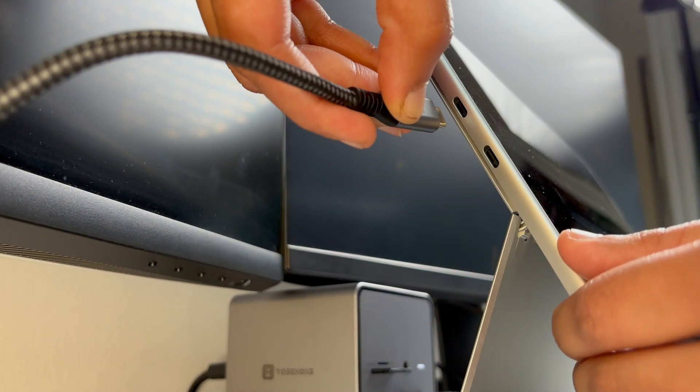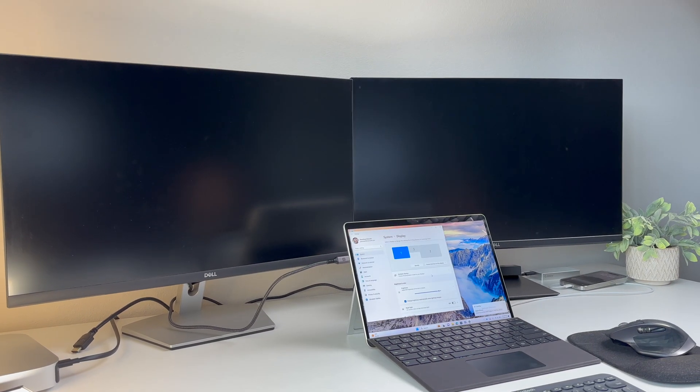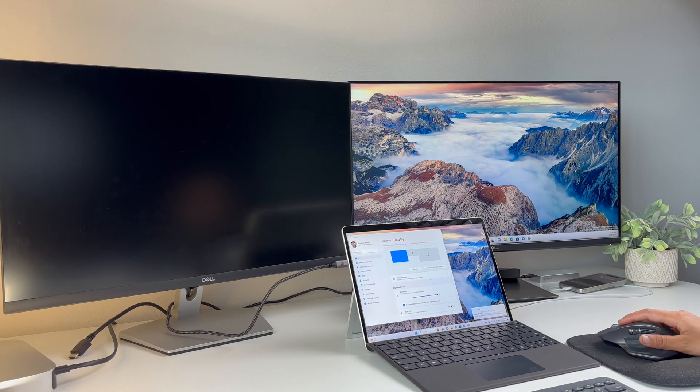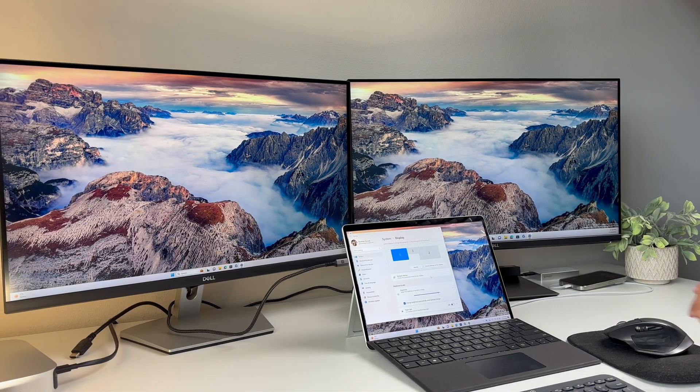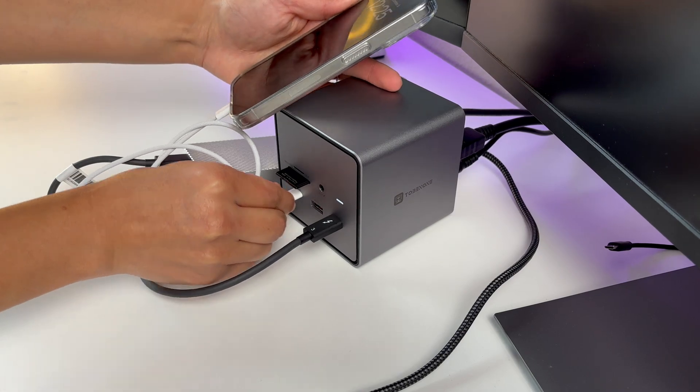Finally, this is my PC setup. The Surface Pro 9 has a Thunderbolt 4 port. I've connected the dock host port to the Surface Pro Thunderbolt port, a 4K monitor through one DisplayPort, one 1080p monitor through HDMI, keyboard and mouse receiver to the USB 2.0 port, a 4TB external HDD to the USB 3.0 port, an external SSD to the front 10 Gbps USB-C port, one USB-C cable for charging my phone at 15W, and an SD card mostly plugged in. Occasionally I also plug in my camera to use as a webcam in the front port. I don't need a charging cable either, because the dock is also charging the laptop while connected.